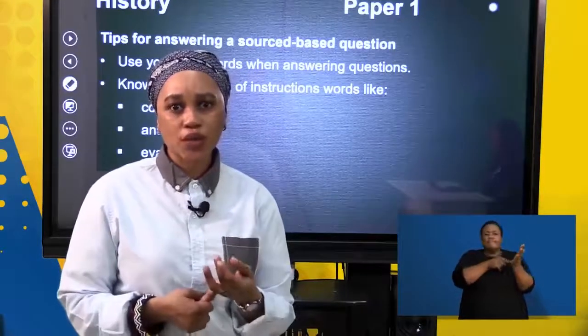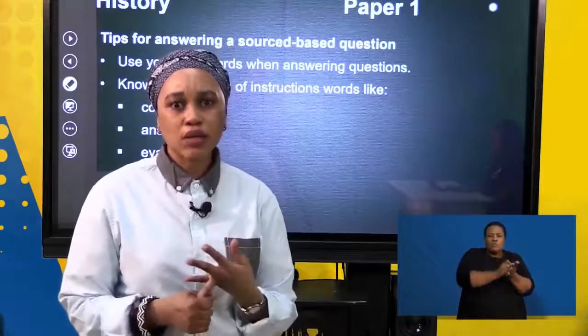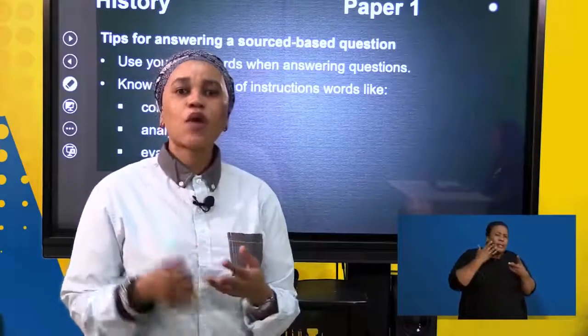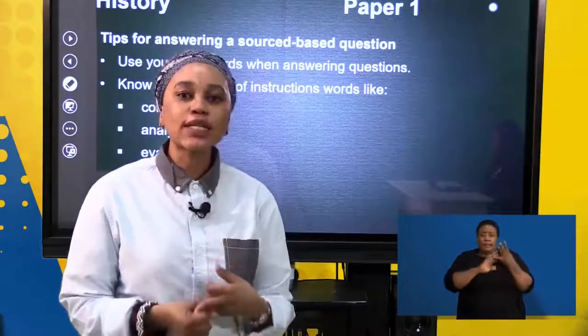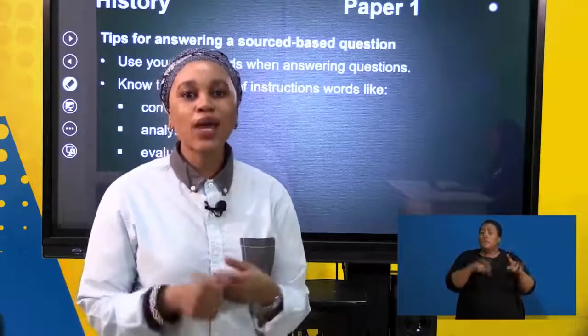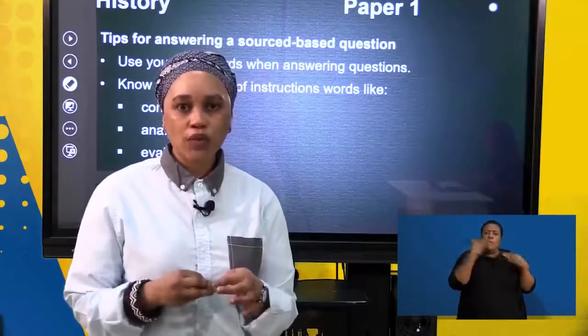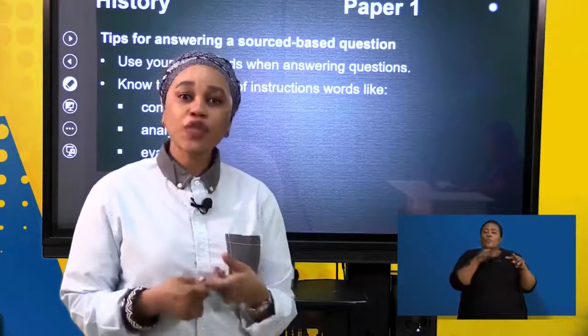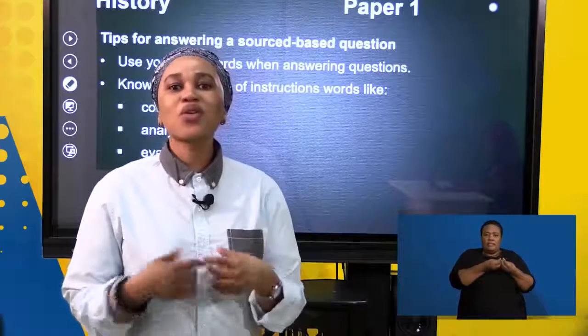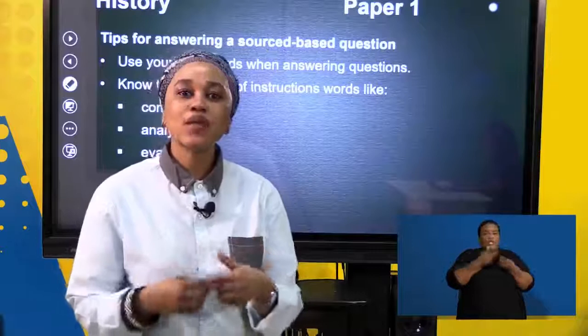Who wrote the source? When was the source written? Those are very important. What was the purpose of writing the source? And then you cannot leave out the value and limitations of the source. Now, the value of the source refers to the good things about the source. So what are the good things that we can get from reading this source?